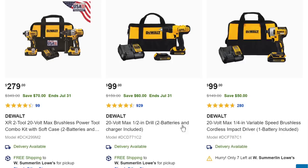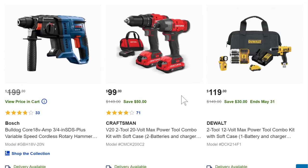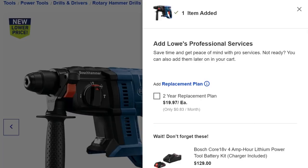This next DeWalt — don't even look at it. This is junk; this is why I'm down on Stanley Black and Decker. It's a terrible, basic brushed drill that's probably old enough to vote. You can literally snap the chuck off in your hand — it doesn't deserve the DeWalt name, and definitely not at $100. Next to that we have a brushless impact for $100 — that's not bad. We also got a Bosch Bulldog 18-volt, 3/4-inch SDS variable-speed cordless rotary hammer. Add to cart shows it's $129 — not a terrible price at all.